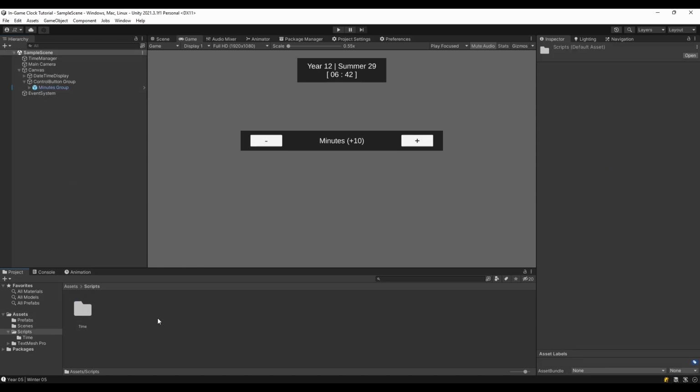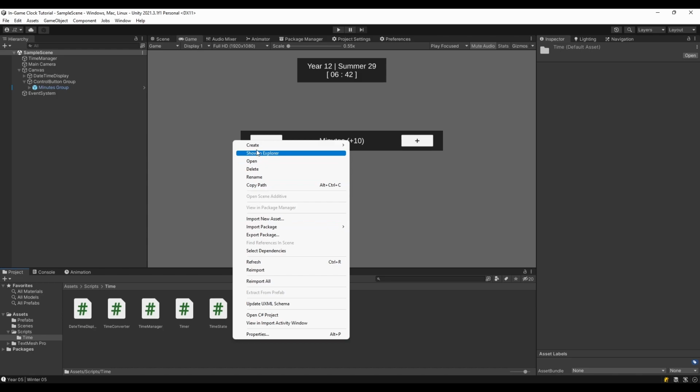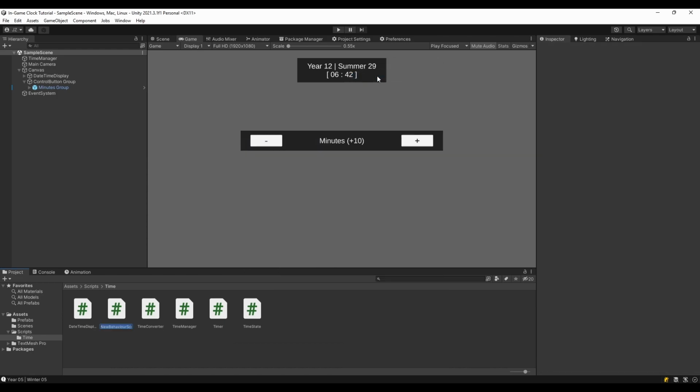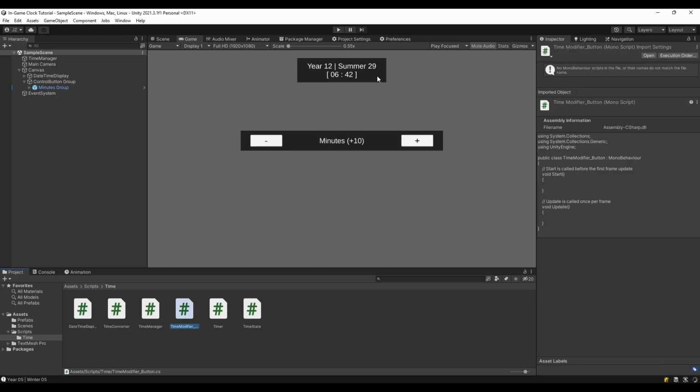Now we can add our script, and I will call it time modifier button.